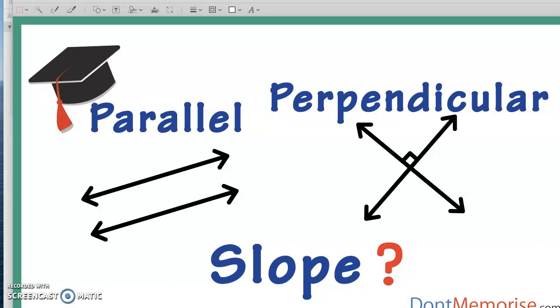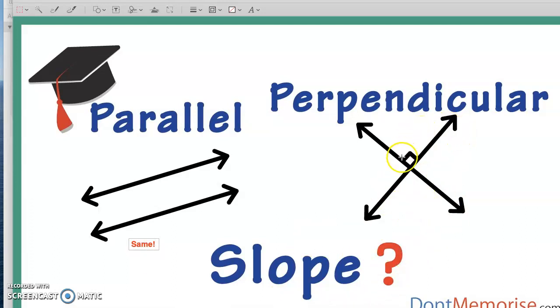But first I want to start out with actually showing you guys what parallel and perpendicular lines look like. So these are parallel lines. You might have seen this in previous years or something like that. But the key about the slope of these lines is that the slope is the same, okay? So no matter what, and it's always easier to see the slope when it's in y equals mx plus b, but they will have the same exact slope. They will have two different y-intercepts, but the same slope, and that's how we know that they will be parallel.